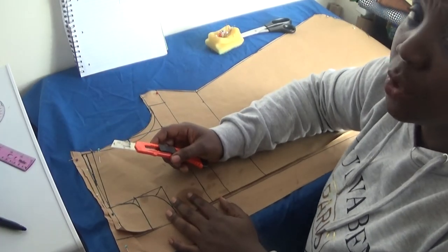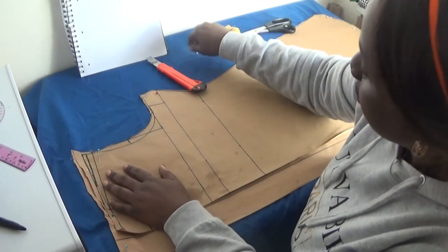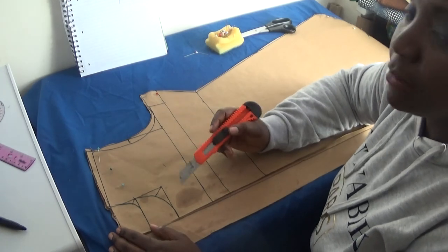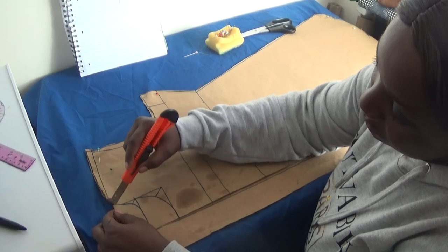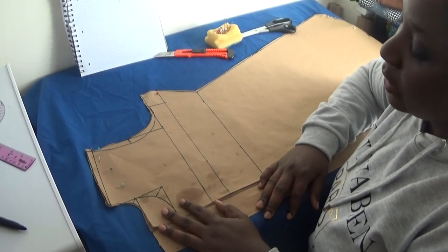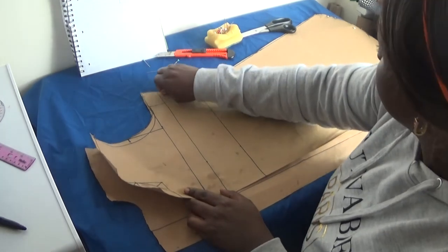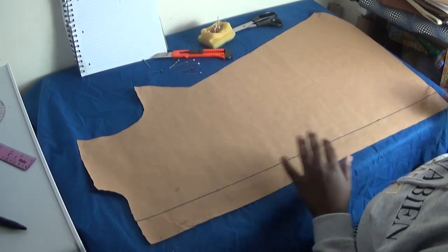So now that I've drawn out my shoulder slope allowance, my sewing allowance, I'm going to follow the shape. Take out this pin first. Follow the shape and cut out the shoulder slope from here to there. Having trimmed out my shoulder slope shape, the next thing I'm going to do is to trim out my back neck depth. So here is my back neck depth. I'm going to cut it out from here to there. Having trimmed out my back neckline, the next thing is to take off my back panel so I can focus on my front panel. This is the shape of my back panel, and also this is the zipper allowance. So I'll take off my back panel.